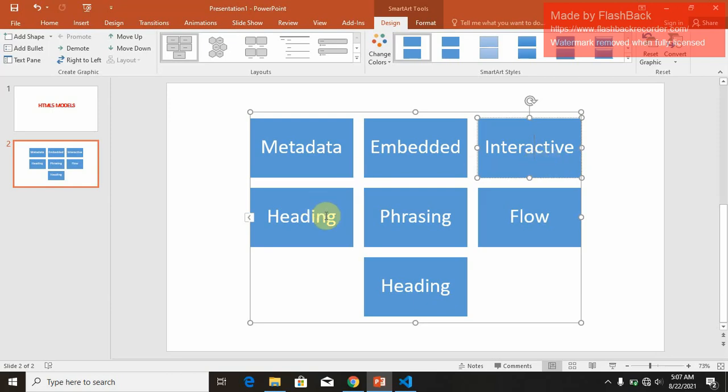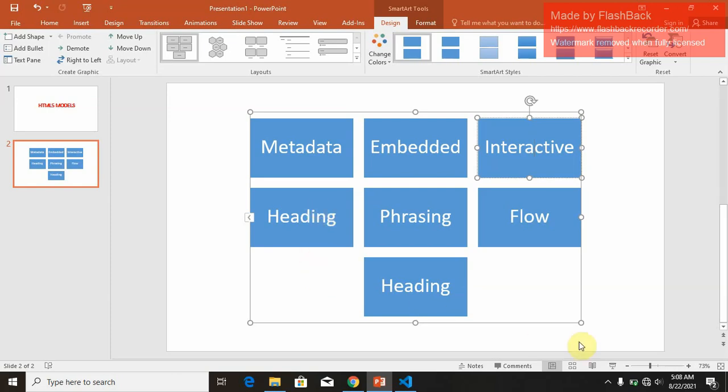Now the fourth model is the heading. The heading model is simply defined as a section header. It's like a mini heading, a header of a part of a particular section. So if you are designing a blog website that talks about phones, the first thing can be a heading like types of phones or phones in 2021. That can be the section header. So you can use things like H1, H2, H3, H4, H5, H6, and hgroup. There's also something called hgroup. So you can use all of those H tags inside the heading model.